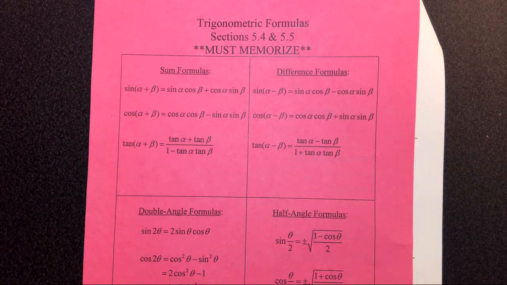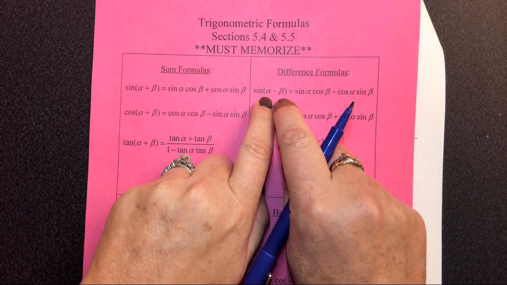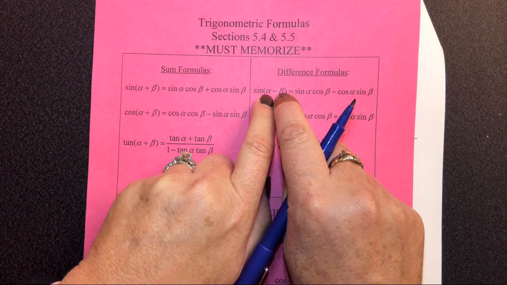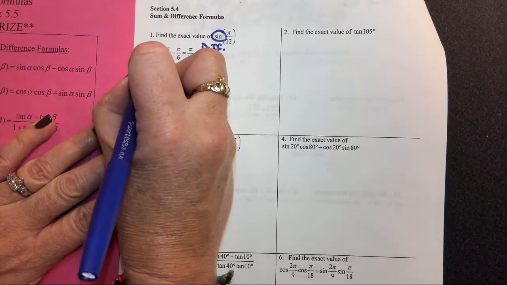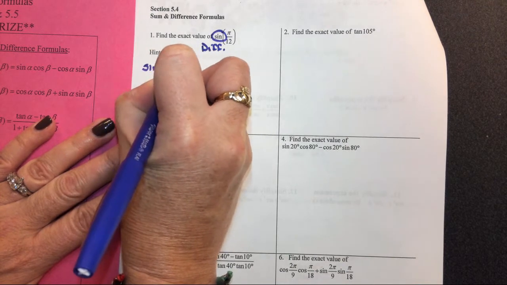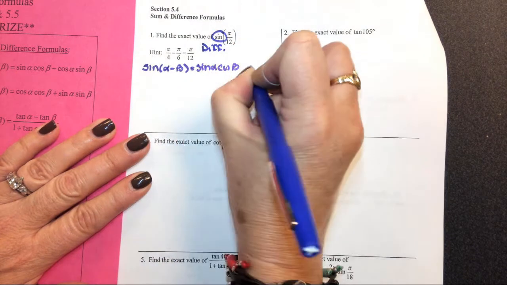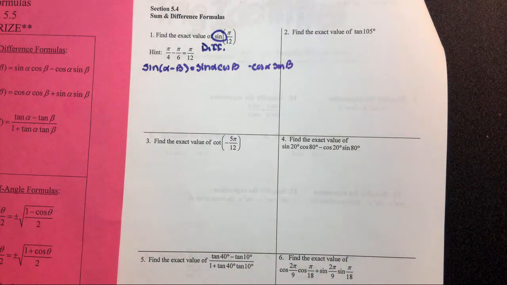I've introduced the Greek symbol theta to represent an angle measurement, a variable that's an angle measurement. These symbols here are 2 other Greek letters we use to represent angle measurements, other variables: alpha and beta. They are all just angles. First, copy down from your formula sheet the formula we're going to use: the sine of alpha minus beta equals sine alpha cosine beta minus cosine alpha sine beta. That's the formula that applies because I want to find the sine of the difference of 2 angles.